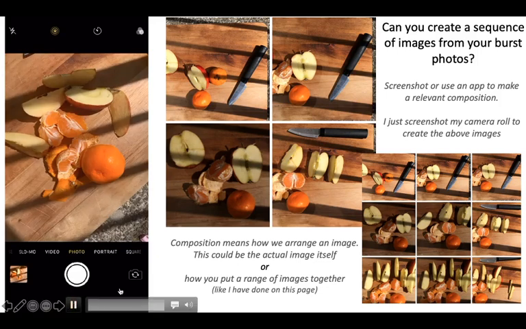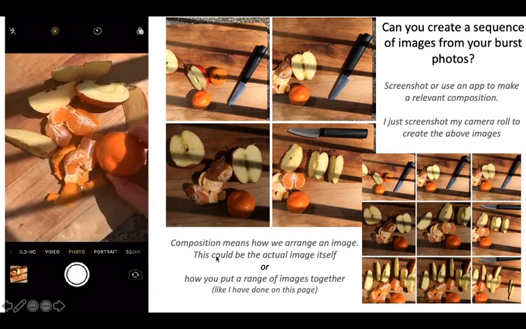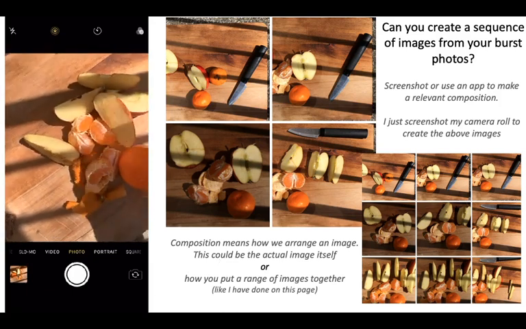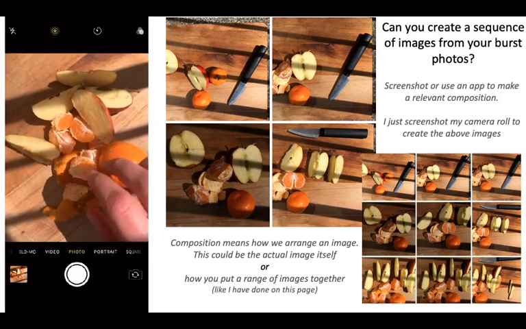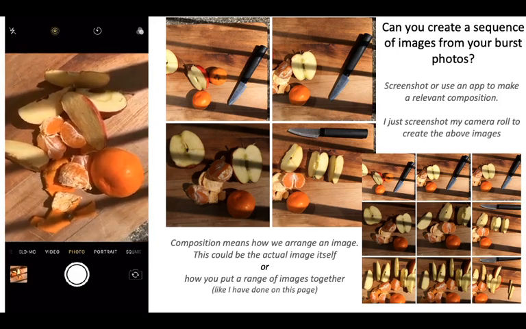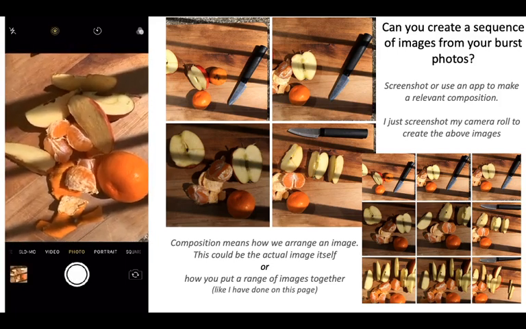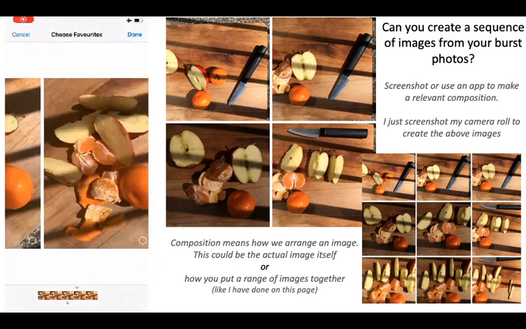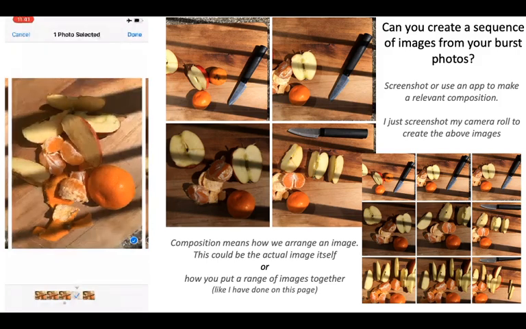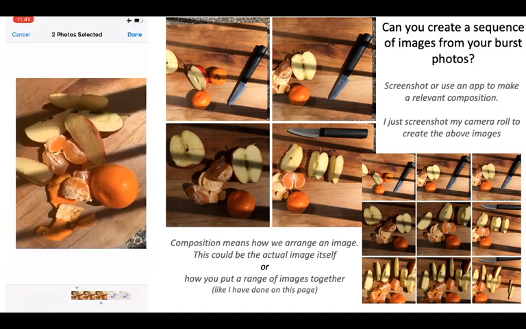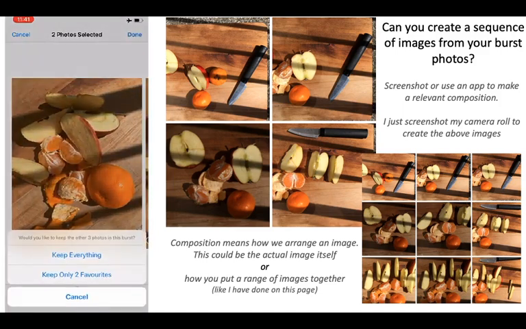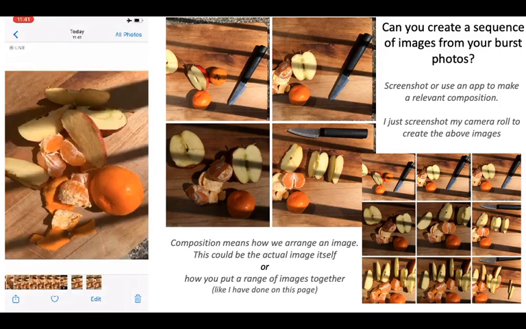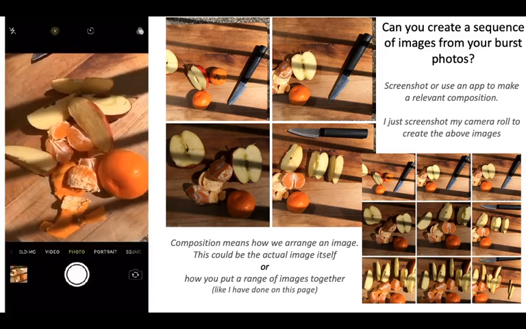So in the video here you can see that firstly I'm looking at composition. I'm arranging my objects to something that is visually interesting and something that I'm happy with. I've then held my finger on the shoot button so that you can create a range of images. Then you go to select and you just reflect on the ones that you like, press at the bottom and put a tick on it, and then you just go keep for the ones that you like.